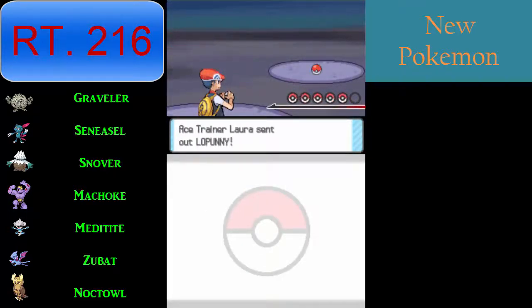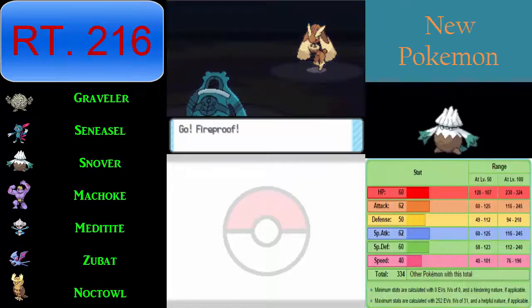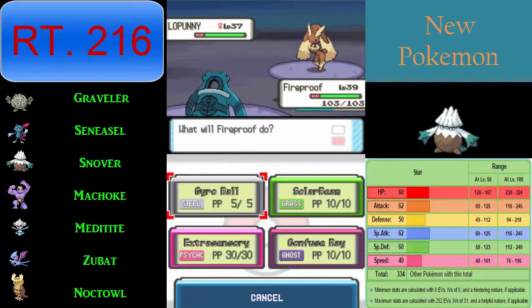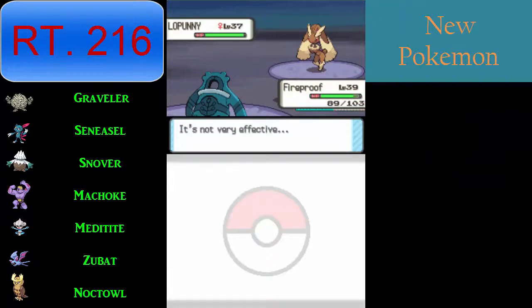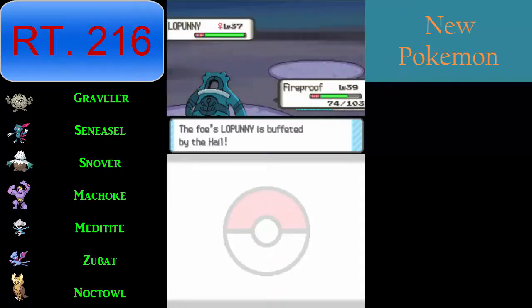But anyway, welcome to Route 216. While we're battling this trainer on Route 216, there are actually 2 new Pokemon that we can find. One of them is Snover. It's an odd Pokemon with a very odd type. It's interesting to say the least. It has a major weakness to fire, and it does evolve pretty quickly into Abomasnow, which we can actually find in the wild later on. I think there are some better Pokemon out there than this one. It just has so many weaknesses. It's just really hard for me to recommend this Pokemon.